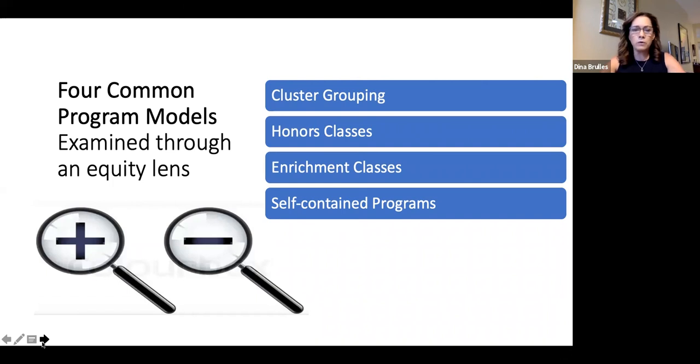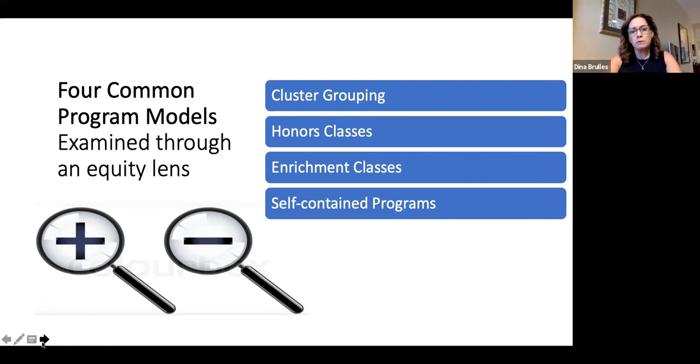So first of all, if you know any of my work, I do a lot on cluster grouping and flexible grouping. I think it's very important to have flexible learning groups in classes and to cluster group these students together. By doing this, we don't have to say, you have to have a 97 and you have to get straight A's on your report card, then you can come into our gifted program. What I do is I group the students that I've identified at each building that have high potential and that have that ability to learn that's advanced. And so every grade level has a cluster class where the gifted identified students, or the students that we identify as gifted at that school, are grouped together. Then the teachers work with those students to make sure that we are addressing the learning needs and the social emotional needs of all of those students. So that's the most equitable in my eyes.